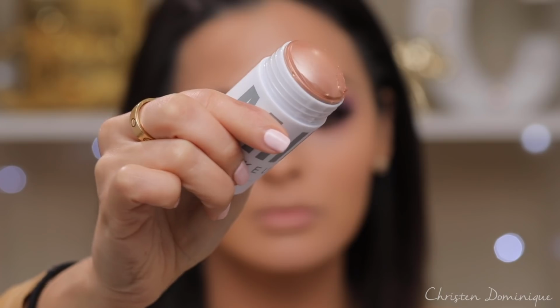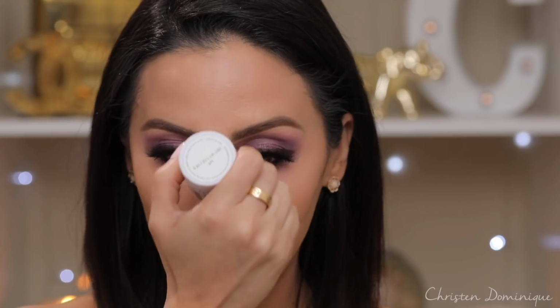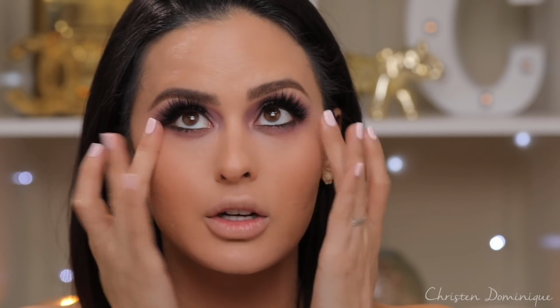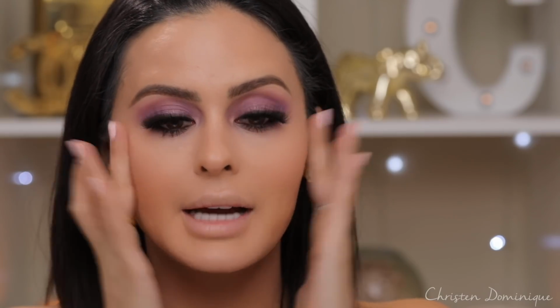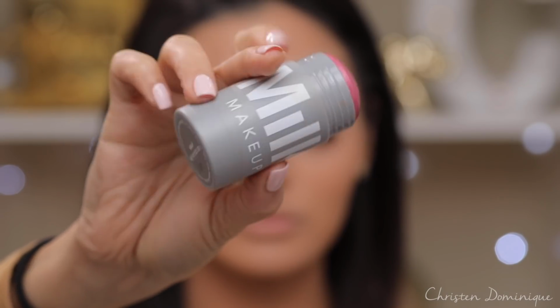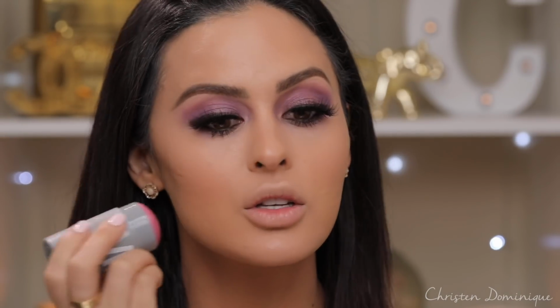Here it is. This is Lit. Okay, creamy. Instant creaminess. This I'm gonna use my fingers. I also like this for a no makeup dewy kind of look. So for blush, it comes in another deodorant stick, and this is the shade Rally. And it says that you can use this on your lips and cheeks. So I'm just gonna use a little bit here and just a little tint there. I like how easily that went into the skin.